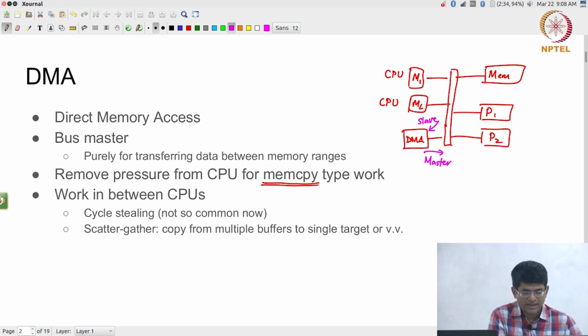Now, especially in the past, one very popular approach was something called cycle stealing DMA, where literally what the DMA unit would do is, if I told it to transfer, let's say, 1 kilobyte of data, it would wait for a while, put out a bus request, and the moment it gets the grant, transfer one or two, a very small number of bytes, and immediately release the grant.